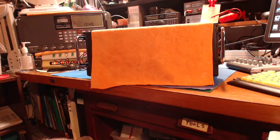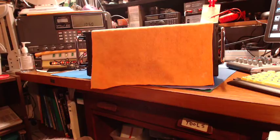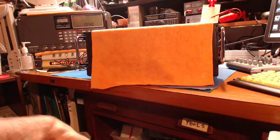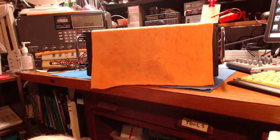Well, yesterday morning I found a brand new post. It had just been posted for this radio and I think one other one. The other one had been posted for quite some time, and it's a good deal, but I have one of those, so I wasn't interested. So anyway, I saw this at about 6:30, 7 o'clock in the morning yesterday. So I sent an email to the seller, and the little map that they sometimes show you on Craigslist gives you some idea where the person is located. It showed that he was close to me, possibly within a couple of miles.